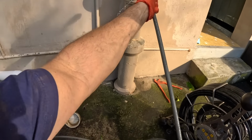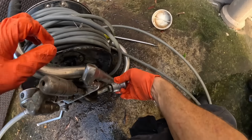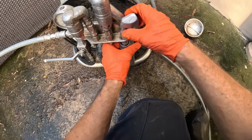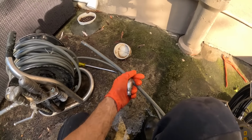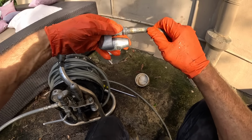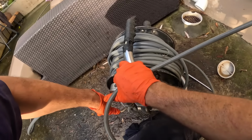Now we've made a good pass, we'll put the little cutter around now and just tidy up those roots. Okay, pressure up.